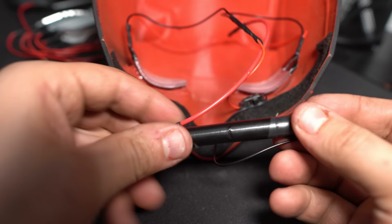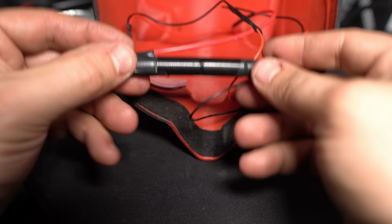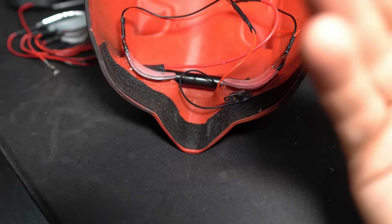Now, I am going to have to take these out to charge them. I am going to order a LiPo battery, but the ones I ordered aren't the right size and they're annoying. So I'm going to do this. This battery pack is going to sit right here above the brow of the eye. I've already tested it out. I have room in there. It's the only spot that I have room. So there's going to be this bar of electronics sitting right up here.